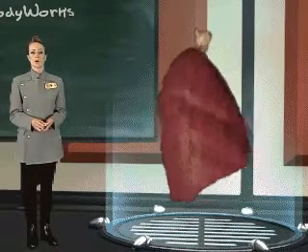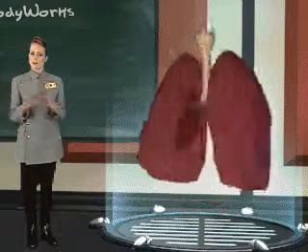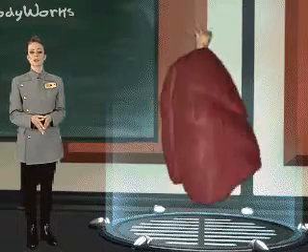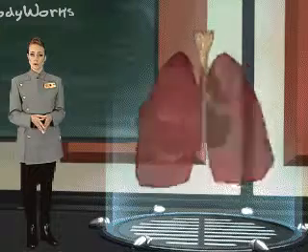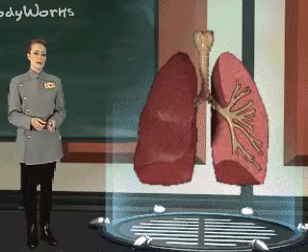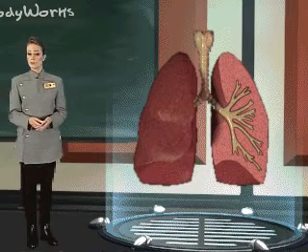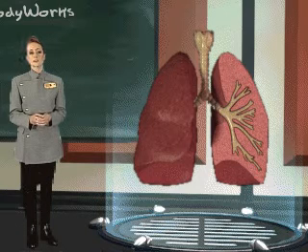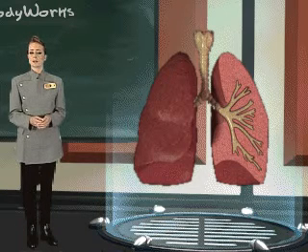Since your lungs have no muscles of their own, the muscles around your chest do the work of breathing. Most of the work is done by a large, thin muscle at the base of your lungs, called the diaphragm. You usually breathe automatically, even if you're unconscious. In quiet breathing, the average adult inhales and exhales 16 times per minute.